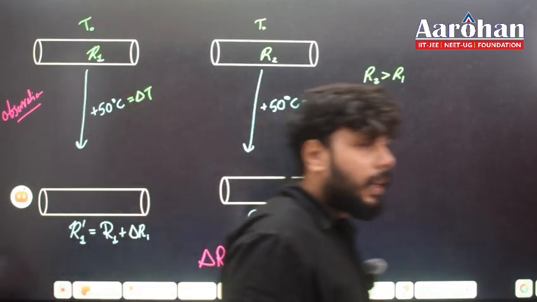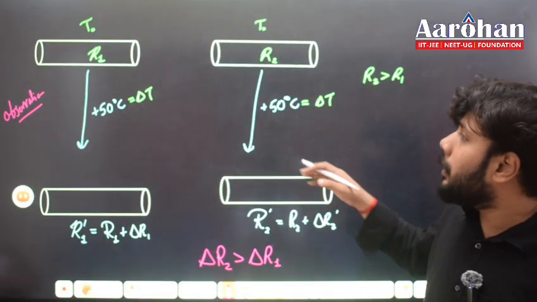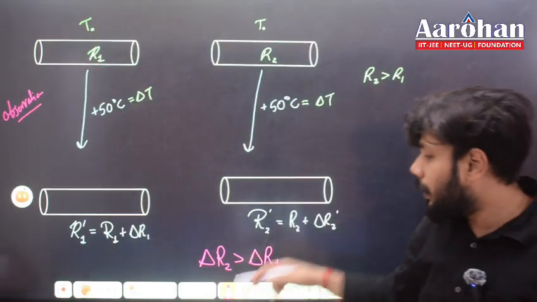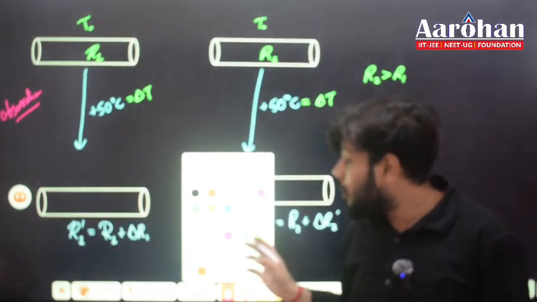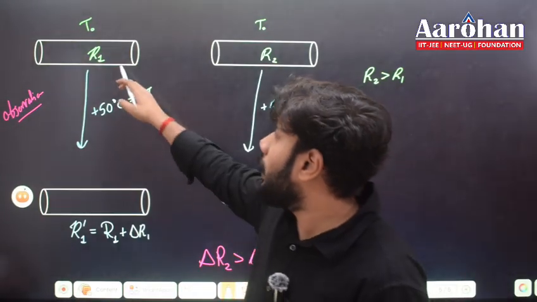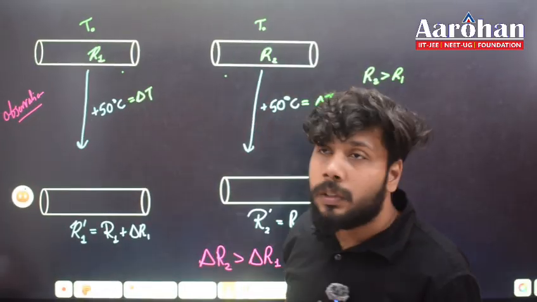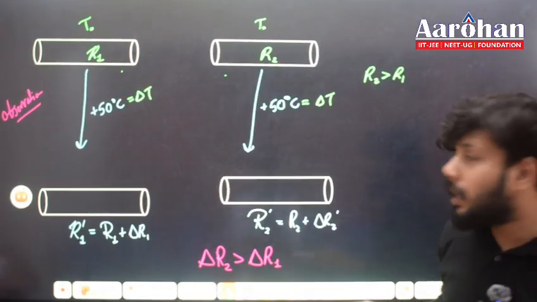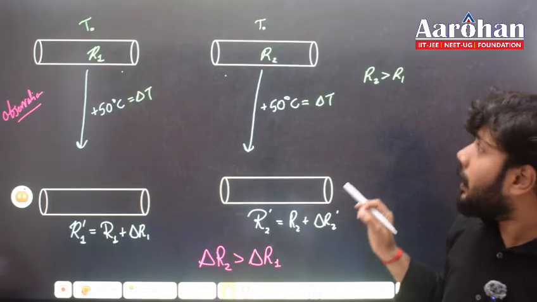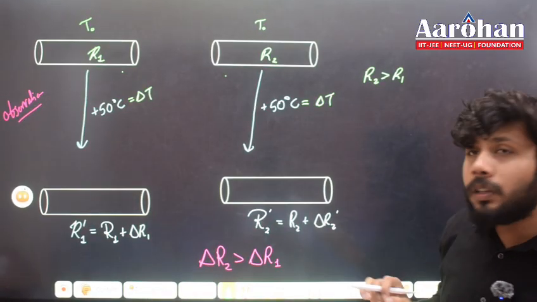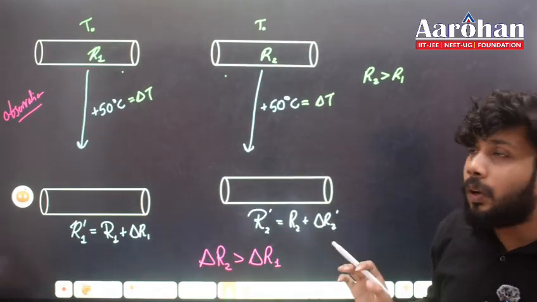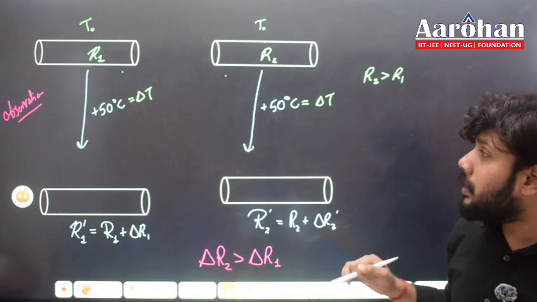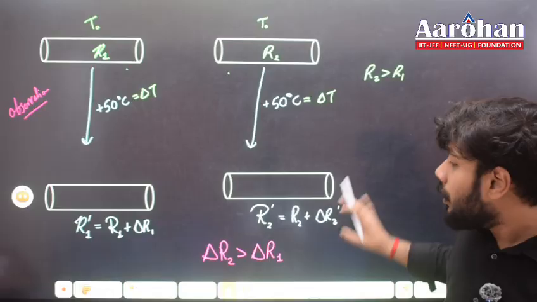You might think, sir, okay, it is possible because you have taken this as a different material, and this as a different material. You would have been correct, but even if you take this as copper and this as copper, just with different values of resistance, the conclusion will remain the same. The material with higher resistance will have a higher change in resistance compared to the lower one, irrespective of their resistivity. And the same thing is true for resistivity also, right?